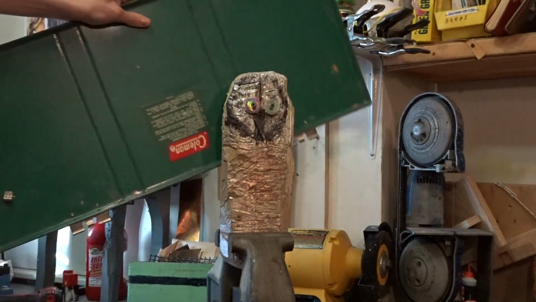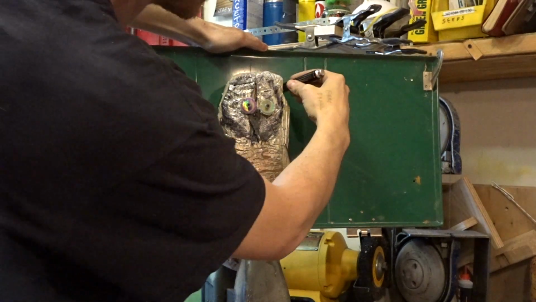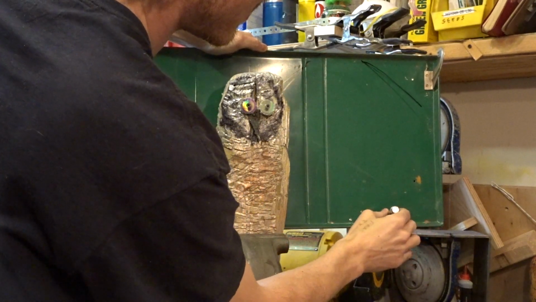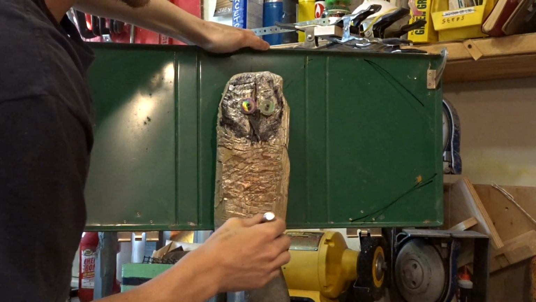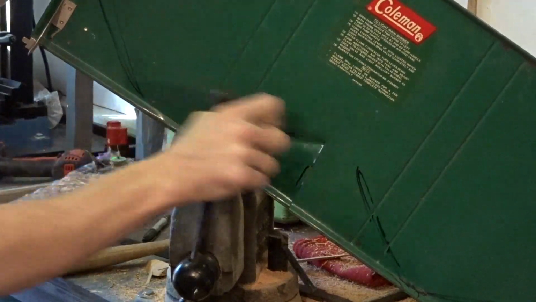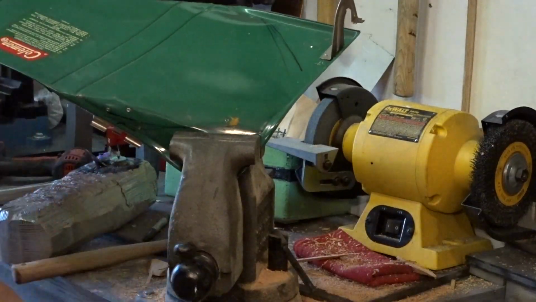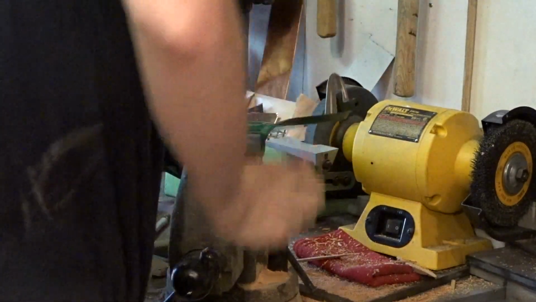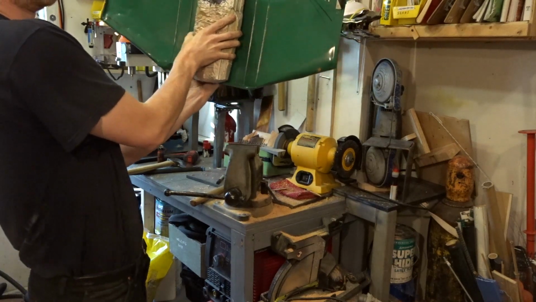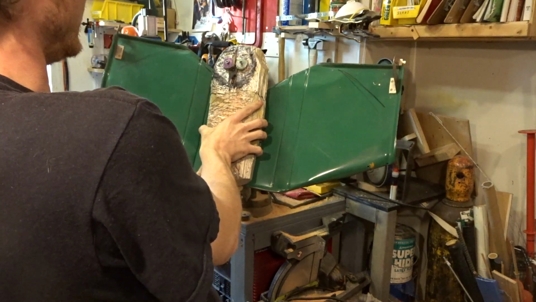Now to give it wings, we got this old section off a Coleman stove. And I'm thinking something like that. Cut there, maybe cut there. Are we? How's it going? What do you think about that, huh? Starting to look like an owl. Those are big wings.